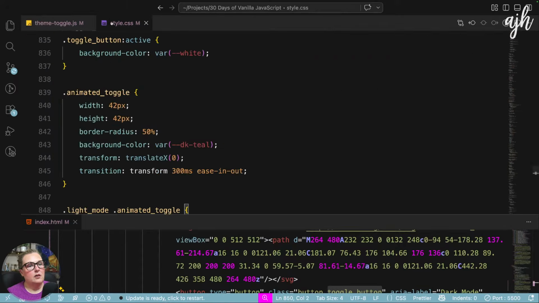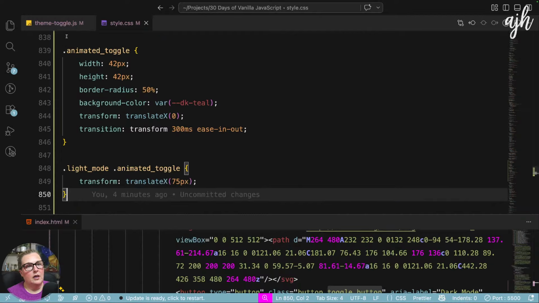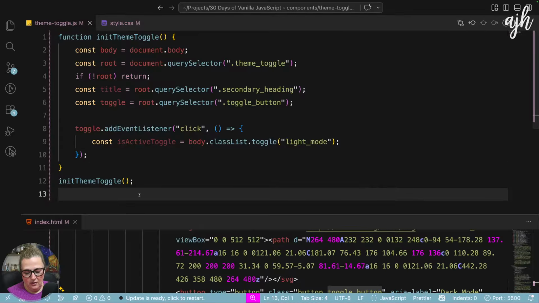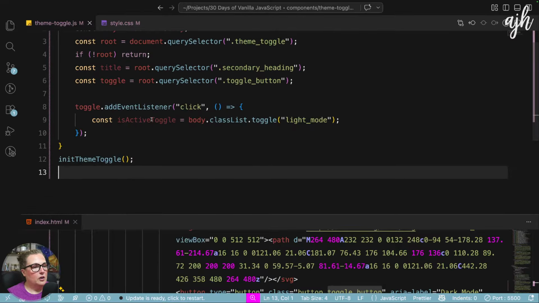Is that what I said it was? Light mode. Yes. Light mode. Okay. So we're going to come back to this because when we get to our local storage, we need this. So we're going to come back to that. We'll just leave it here for now.